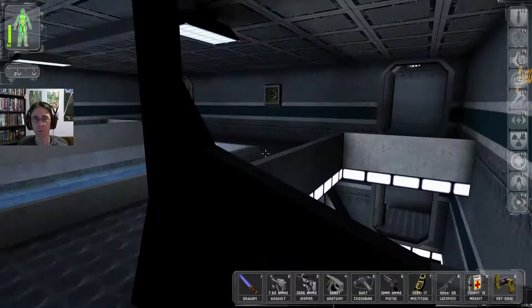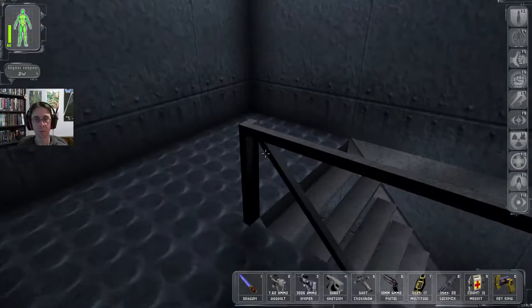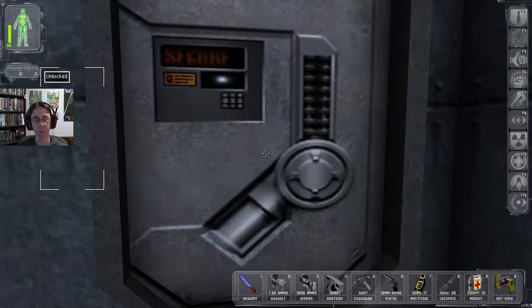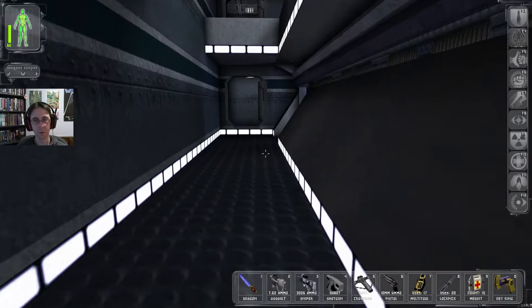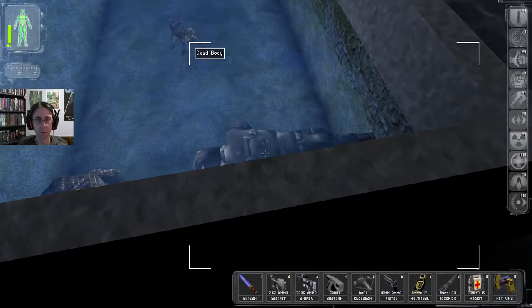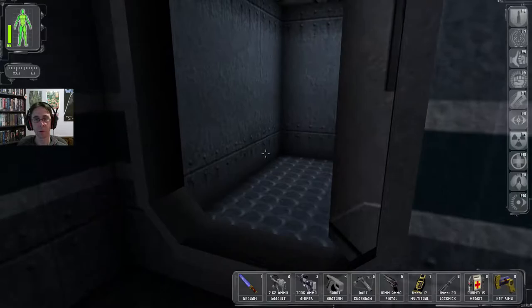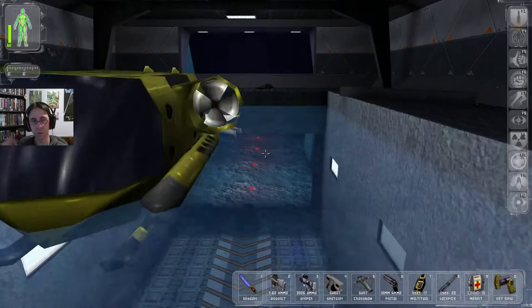Can't open this. It's pretty big. Why would I want to go in there? That body might have something. Is there a body? Yeah, there is a body. There's no reason to drop in the water. Okay, so I will go in the water. Wish me luck.